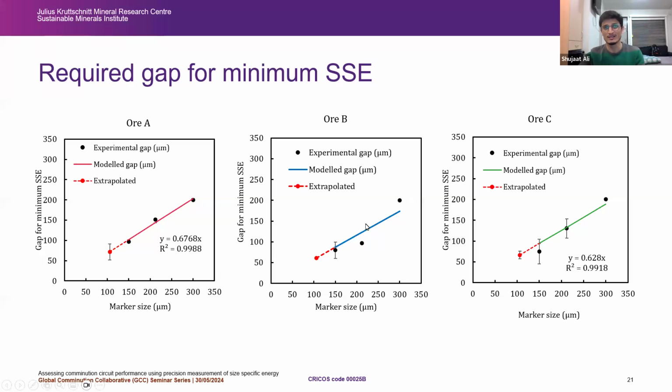And look, there were uncertainties when I was fitting the line as well. So we can go even further than this, but I just stopped there because of the uncertainties, and I was unsure if this is going to be persistent even further down. So I just stopped there, right? And also another interesting thing is that these 3 different ores appear to be size dependent as well. So you see these differences.